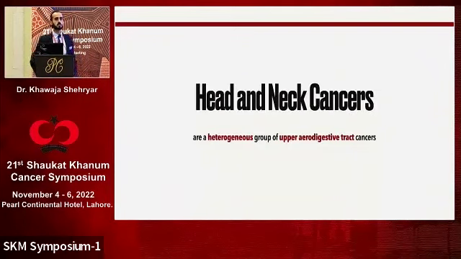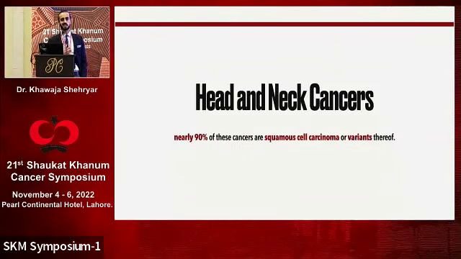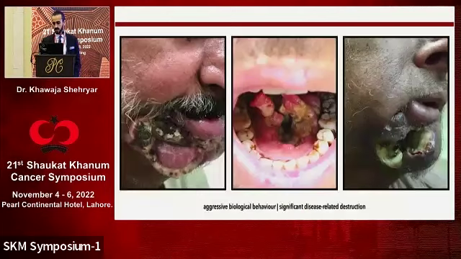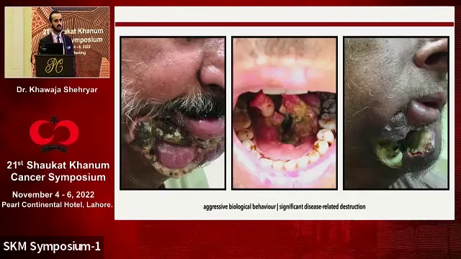So head and neck cancers, as we all know, are a heterogeneous group of upper aerodigestive tract tumors. About 90% of these cancers are composed of squamous cell carcinoma or variants thereof. Squamous cell carcinoma, unfortunately, is a very aggressive, debilitating condition. And as you can see, the condition is associated with a lot of disability, debilitation, a lot of symptoms, a lot of destruction. And whenever there's destruction, it eventually results in pain as well.